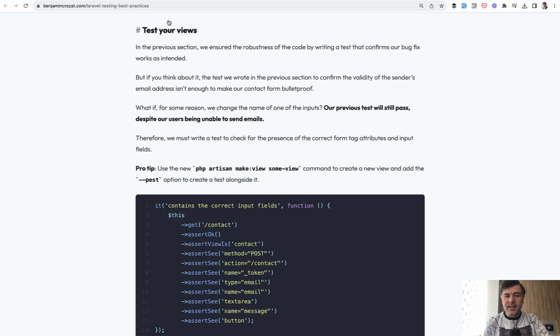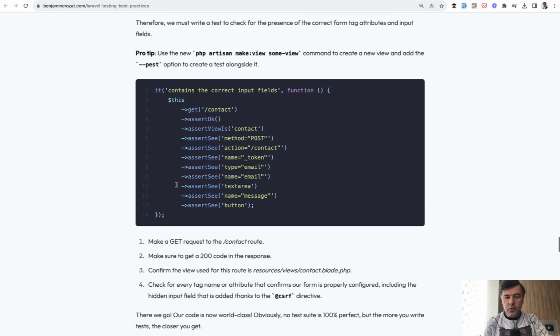The next tip, test your views. And this is the code, assertSee and assertViewIs. And in this case, I'm a bit skeptical about that. For example, assertSee type email. It may be type email, but in a different field, for example. And in some cases that HTML of the blade is repeating, with different CSS classes repeating in various places. So it's pretty hard to guarantee that, for example, assertSee button means the actual button that you're testing for.